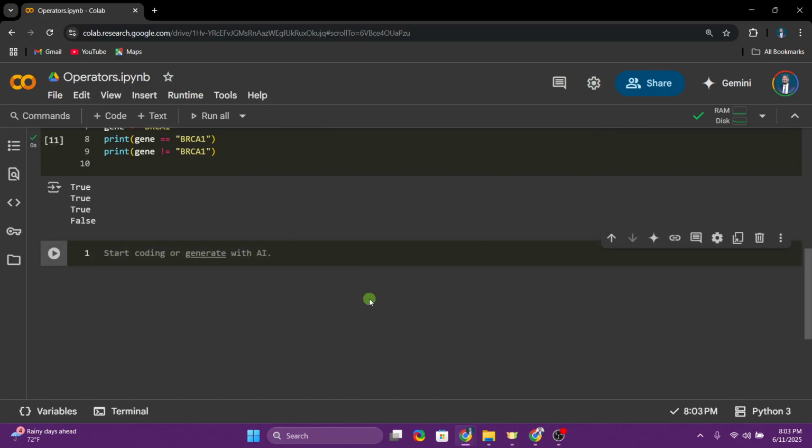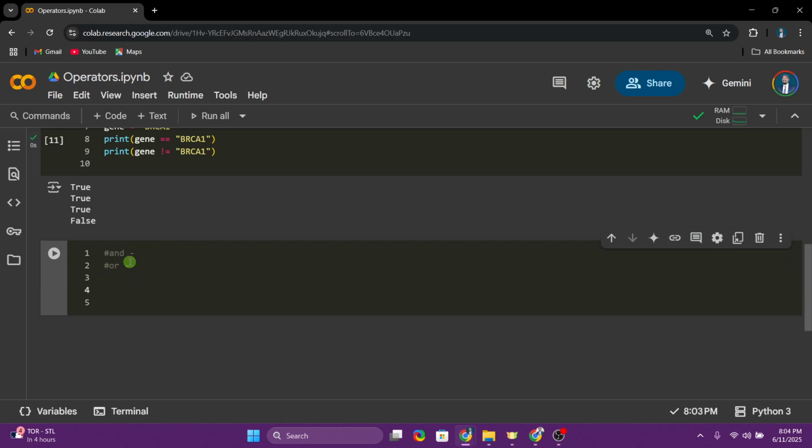As I told you, logical operators are also very, very important. For example, how to use AND, how to use OR. They are very important when it comes to writing more complex code. In this case, you can also compare the values and get the answers out. The first point is when you're using AND, and the second case is when you're using OR. These are two operators, and I have to use the comment out sign, hashtag, and then I'll tell you what they are doing. It's always good to have an example and then understand how AND and how OR are going to work out.